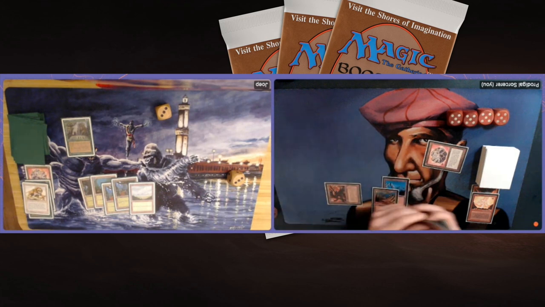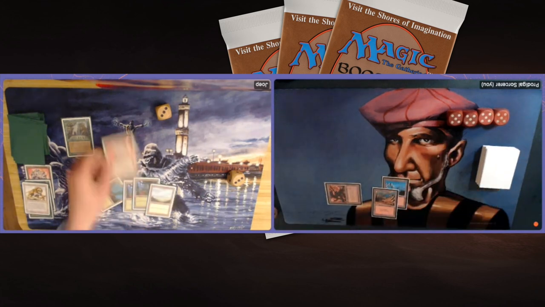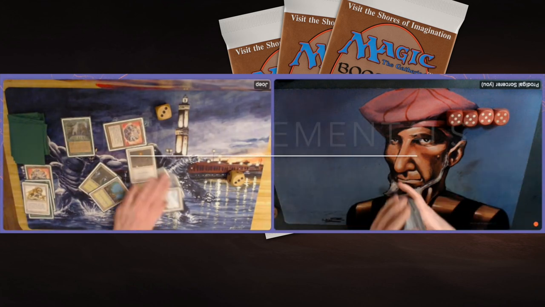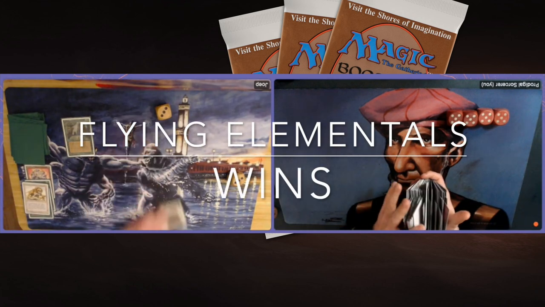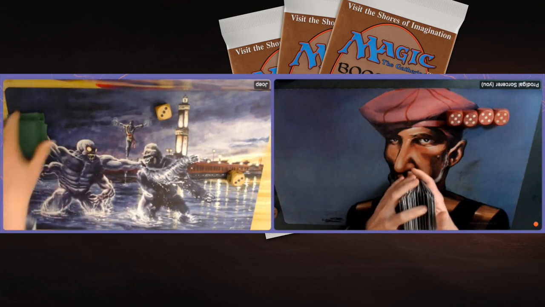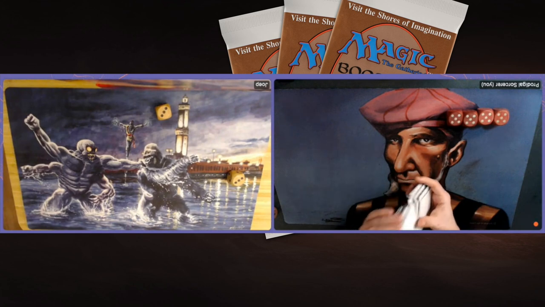Nope, that's it. Look at that, cleaning up my pile. It's just not meant to be. He had the Armageddon showing that, but that's not going to help him here because of those Earth Elementals. Too many Elementals in this game 3. This was truly an Elemental walkover, which is pretty sweet to see.